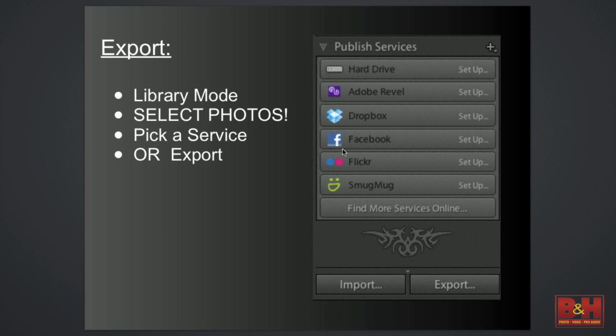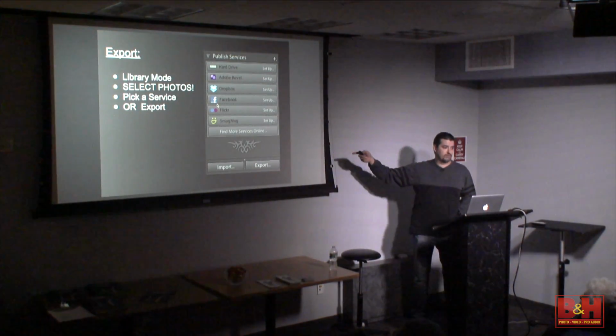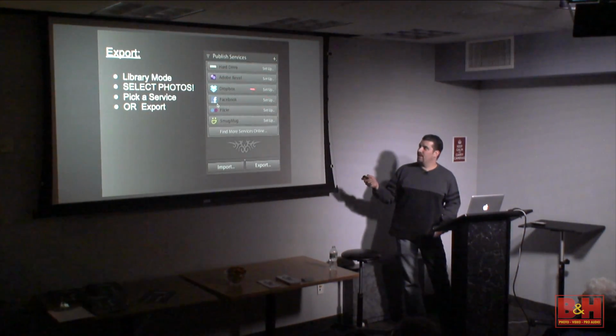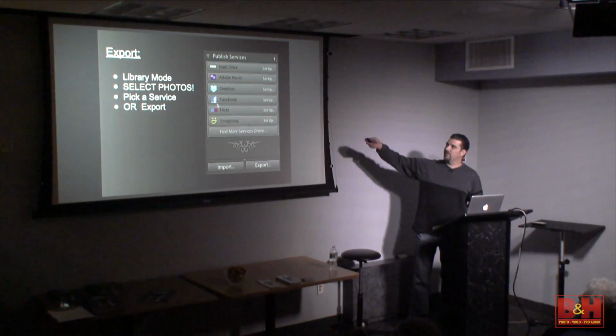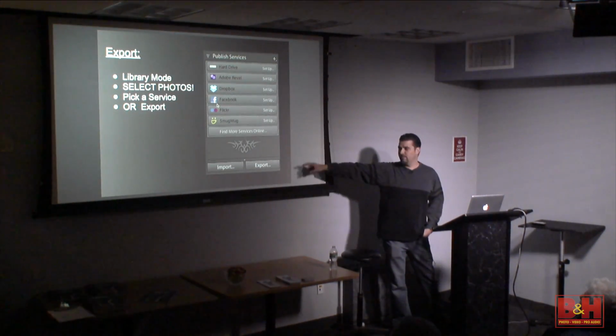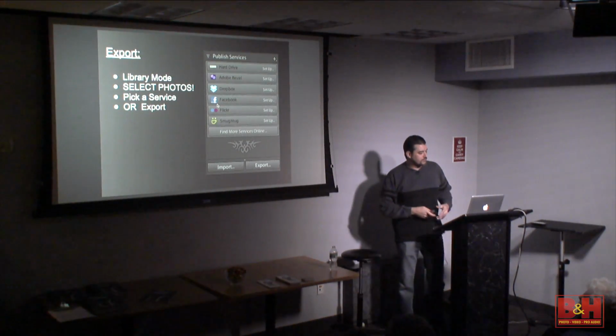And you're going to pick a service, so you can pick any one of these different services that you can download. So you have ones that are defaulted in there, like Facebook and different things, or you can click, if someone had Lightroom 3. Anyone else that has Lightroom 4 and 5, you'll see the services on there. So you click Find More Services. Most of them are free. Dropbox is a paid one now, so I just don't use it anymore. But you can find it for SmugMug, Flickr, Facebook, and so forth and so on. If you don't want to go directly to a service, you would just go down to the export here, and you could export them out to your hard drive.